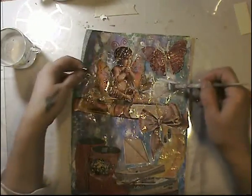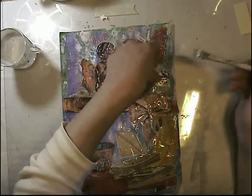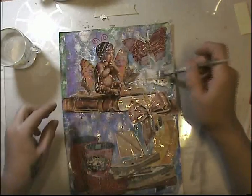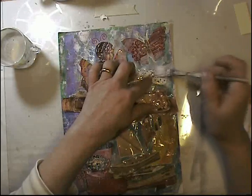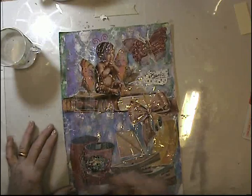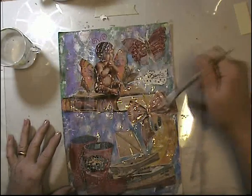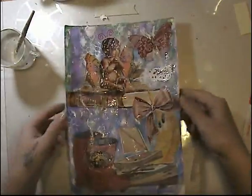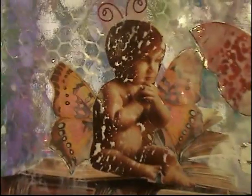I'm going to put him right here. The only bummer about this video is that this glue, even though I did it fairly thin, is going to take a long time to dry. But that looks cute. I'll show it to you guys up close. So you got the baby there, the butterfly, on the books.